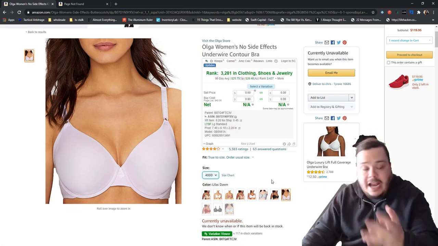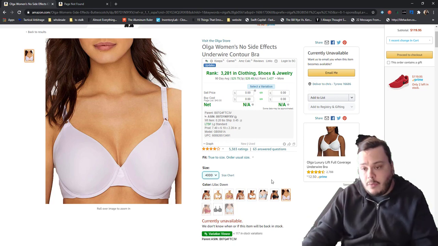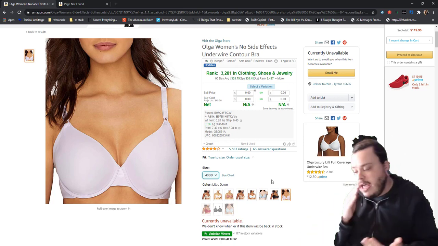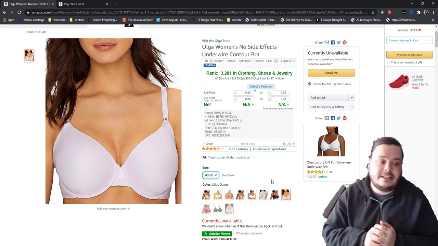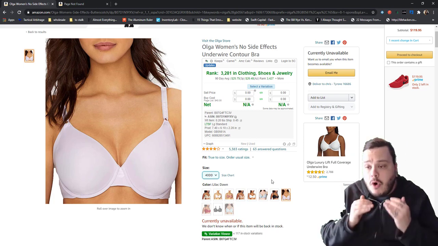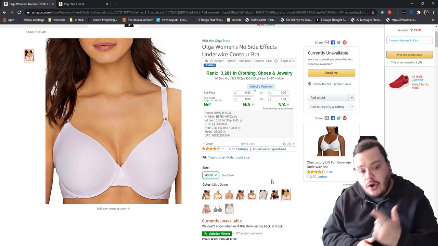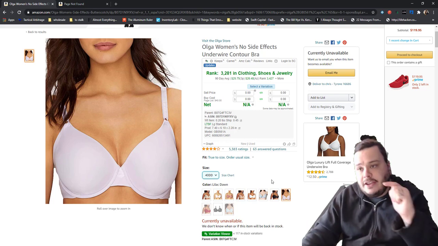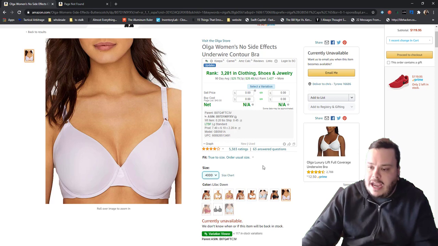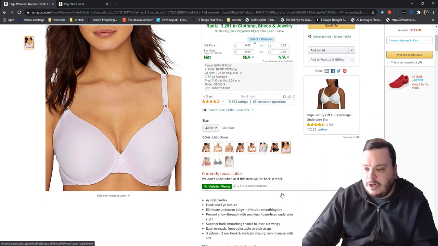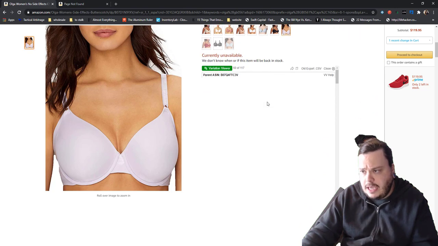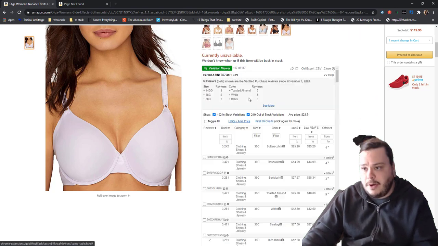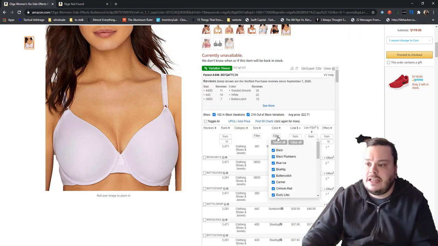So I can't actually get the listing that I want, and this is where it gets frustrating. I would be having the same problem in trying to list in Inventory Lab, in Seller Central, whatever. I won't be able to pull that ASIN. So here's how I fix it. I use Rev Seller, and I click on the variation viewer. Okay, and it's going to pull up all the variations, all 117 of them.